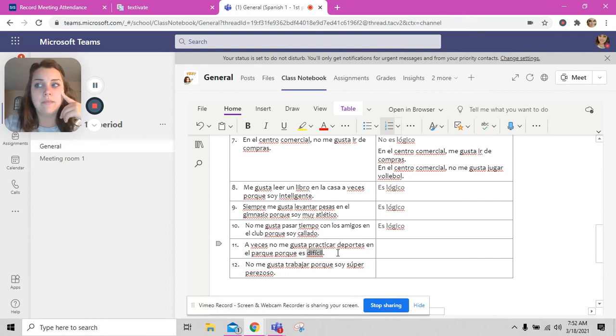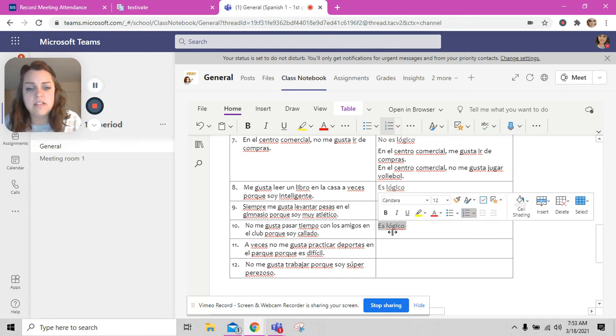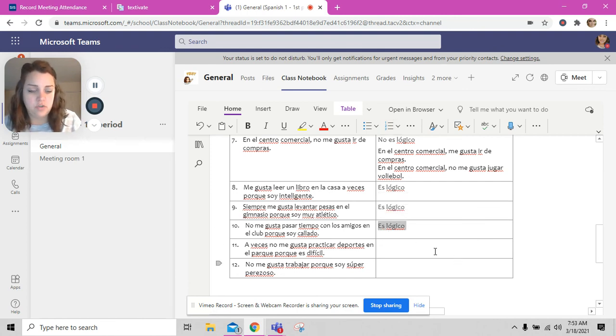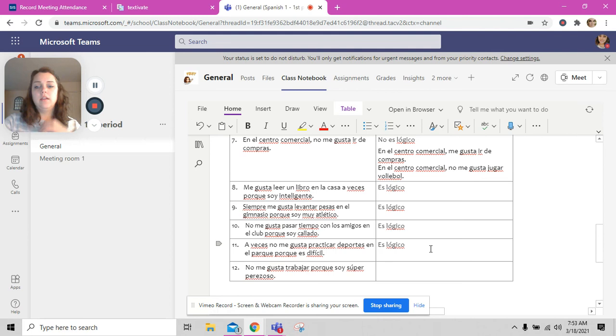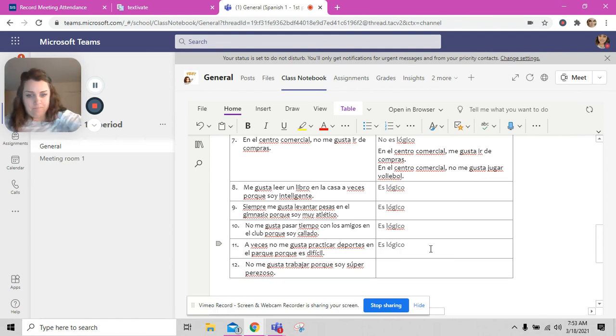Why would it be hard? Maybe the grass is lumpy, and so you can't practice soccer very well. Or maybe one of the rims is bent, and so you can't practice basketball very well. So that's a logical sentence, right? Sometimes I don't like to practice sports in the park because it is difficult. That makes sense. So I'm going to Control C, es lógico, Control V to paste it in there.